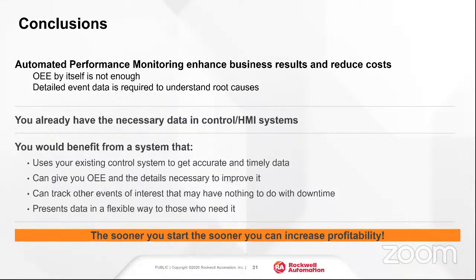In the conclusion, I want to say that automated performance monitoring does enhance the business result and reduce the cost, right? One thing I want to talk about in the conclusion is that OEE by itself is not enough, right? OEE is one of the key performance indicators in a plant, but there are other key indicators as well that work with OEE to identify the overall performance, right? The detailed event data is also required to understand the root causes.